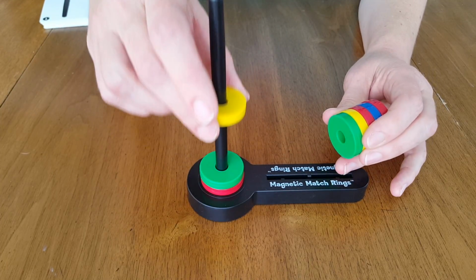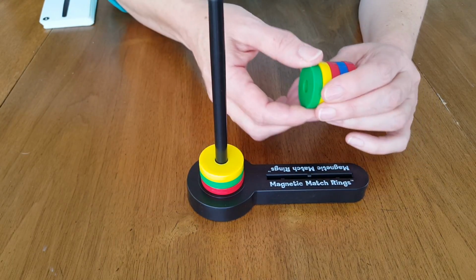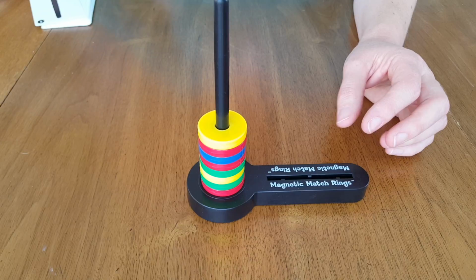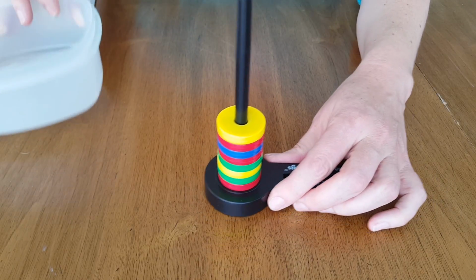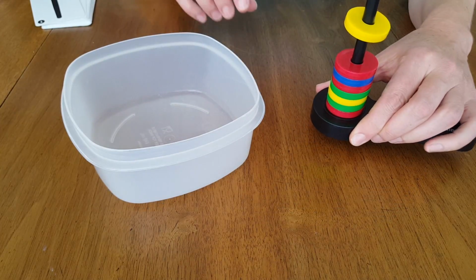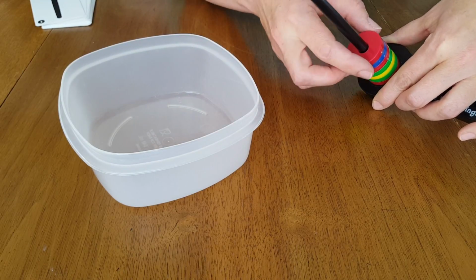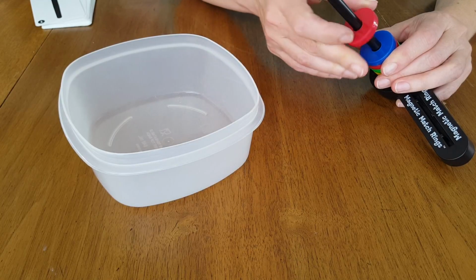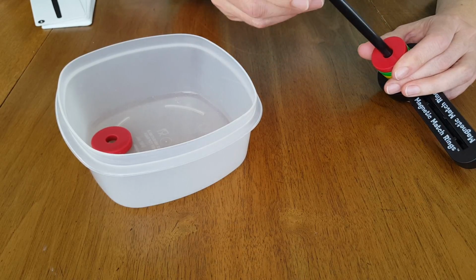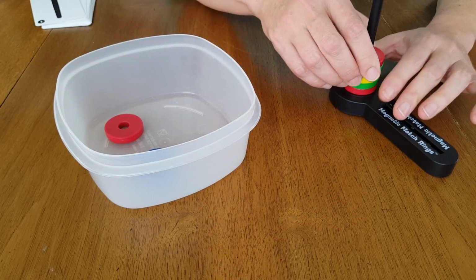So then after experimenting, they may learn. Some kids don't like that, and they do learn eventually to flip it over if they want it to just sit. Another fun little activity that you can do with this after a child figures out that these magnets can bounce like that is to set one up to bounce, grab any container, and ready, aim, fire! That one missed. Goody. Okay. Fun little challenge to figure out exactly how to aim it, what sort of angle to use. So that can be a fun activity too.